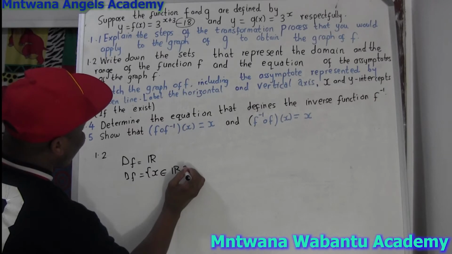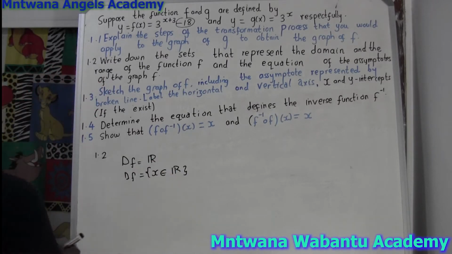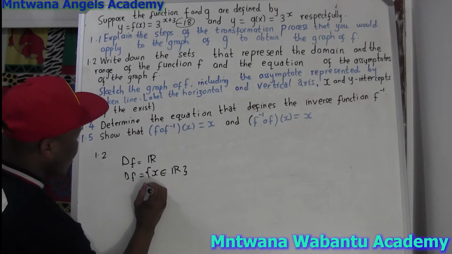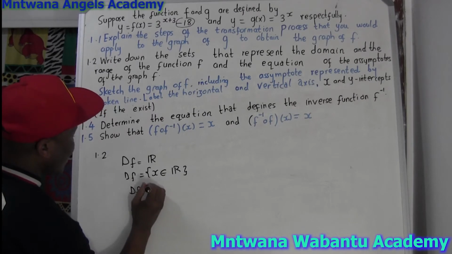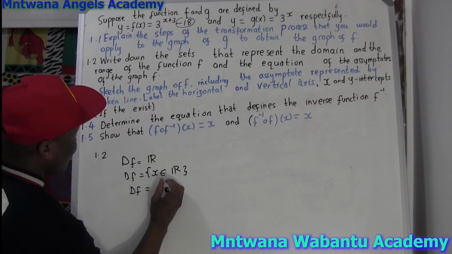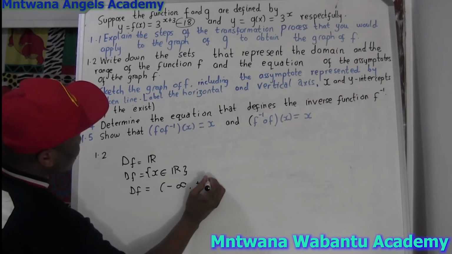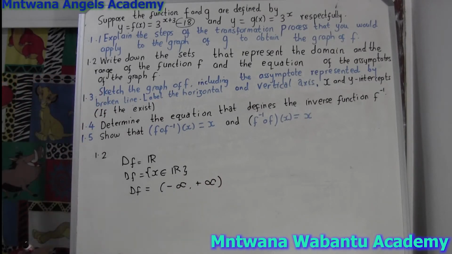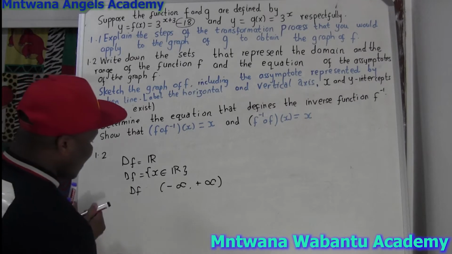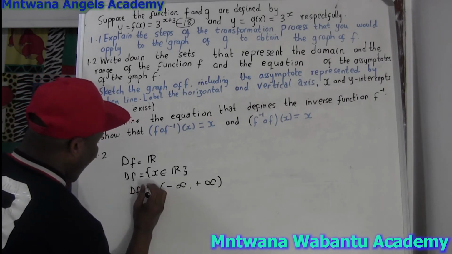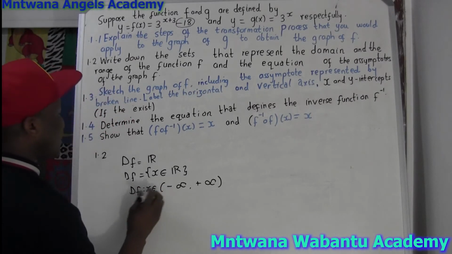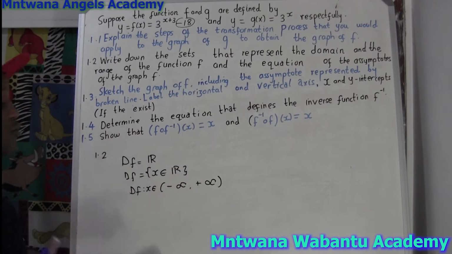However you want, you put curly brackets, or if you don't write it that way, you can say the domain of f equals, starting from negative infinity to positive infinity, because they are all real numbers. Either of these is acceptable. But here it must be x is an element, because it's the domain, so you can write it like this for real numbers. So that's how you get the domain.